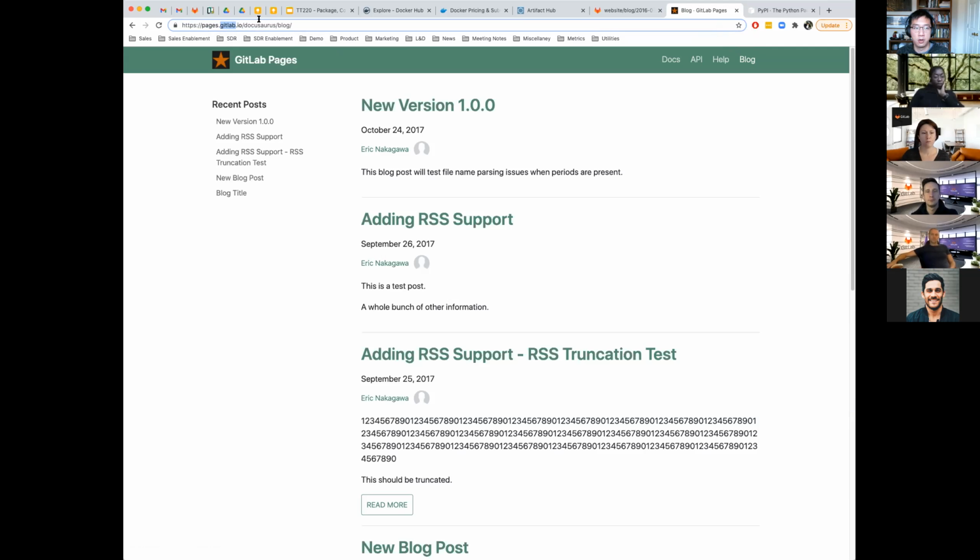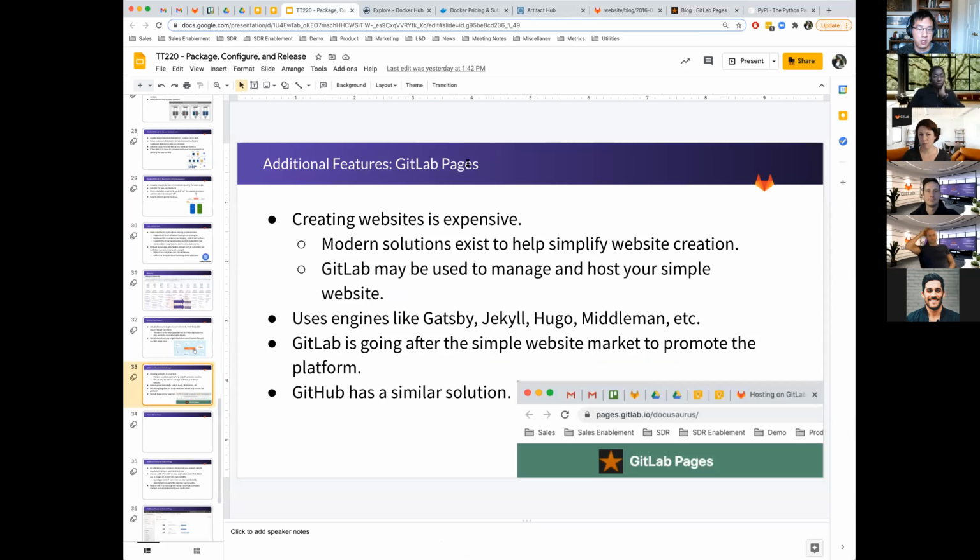That being said, if you're using GitLab Pages, do you need to have a web address like this? No, you can change it. But do a lot of people, because they're lazy, just keep the gitlab.io in there? Yes, right? So it's just good visibility for our platform. So that's what we're talking about with GitLab Pages. If you ever hear things like someone's using Gatsby or Hugo or Middleman, that's what we're talking about. And GitLab's really good at this.